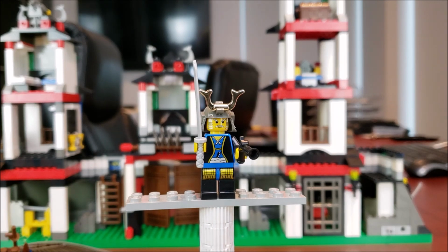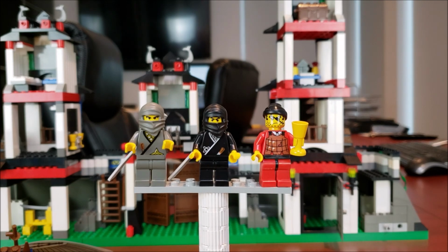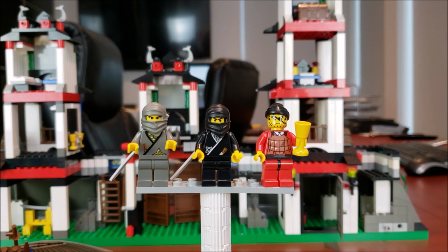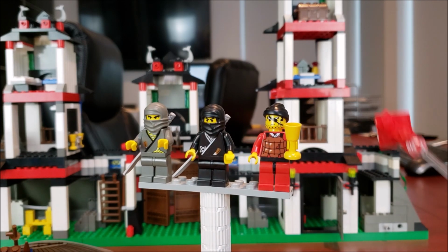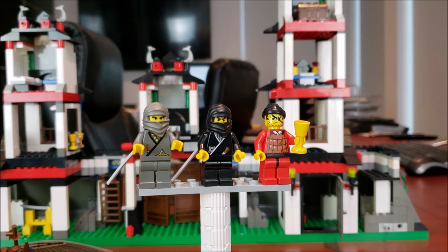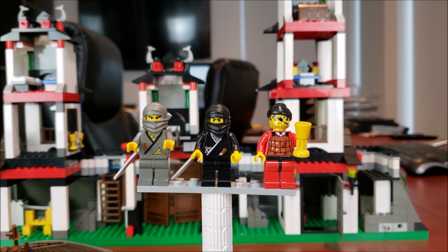But now let's take a look at the ninjas. And here we have the 3 ninjas, well, the 2 ninjas and the 1 kind of pirate ninja. So I just really like that they incorporated giving this guy sort of a patch, as you guys can see right there, which is pretty cool. And then he also has what looks like broken up armor.